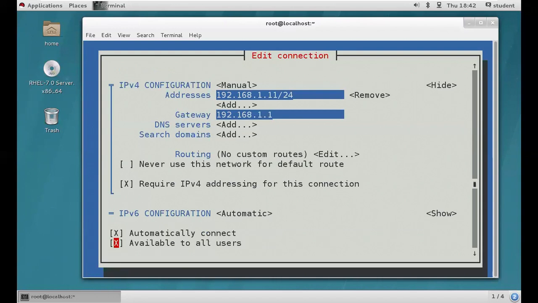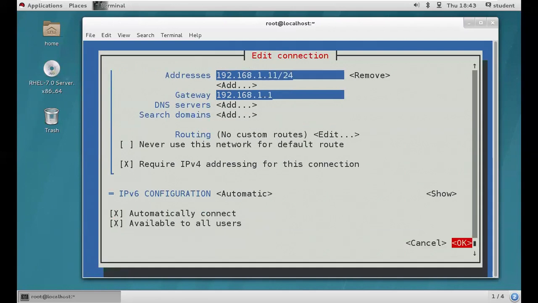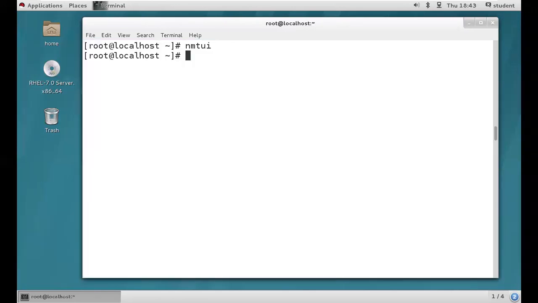We don't know much about IPv6 either. Guys, this cross mark you need to keep. If you keep this cross mark, this interface will automatically start along with the boot time. If you didn't keep this cross mark, this interface won't start along with the boot time. We need to start it manually using the systemctl command. Okay, then quit.